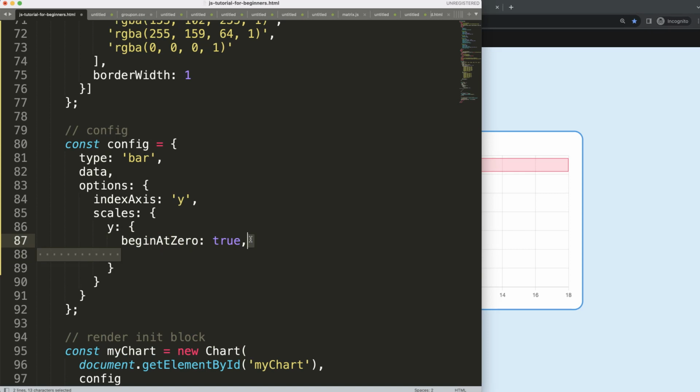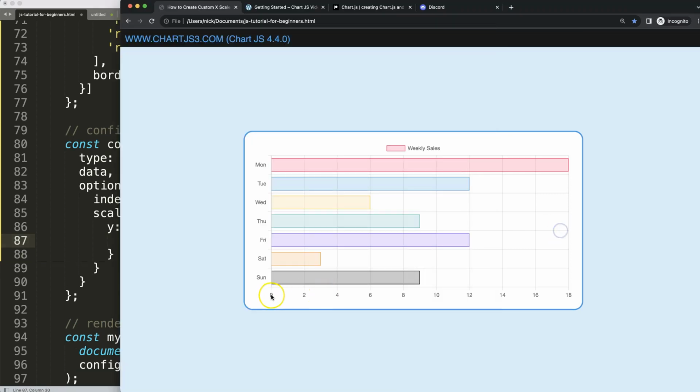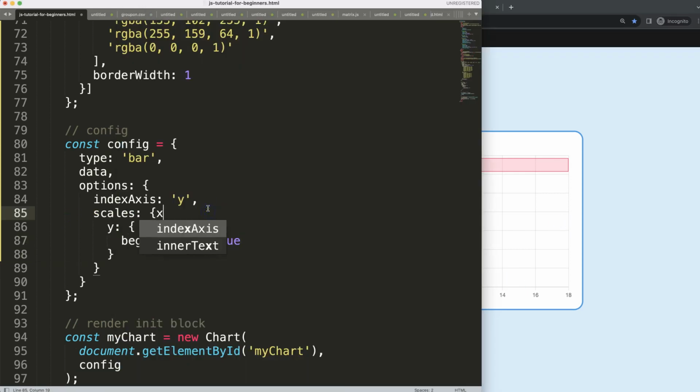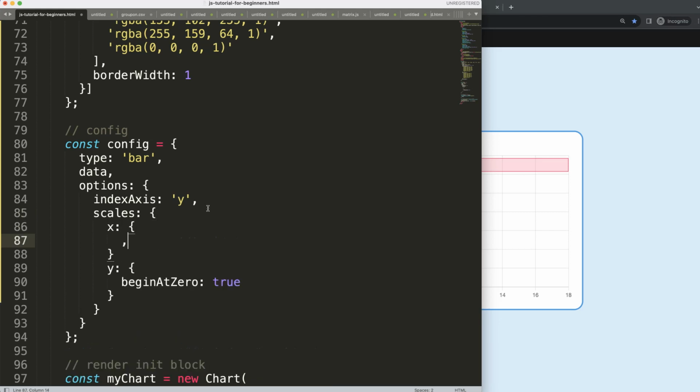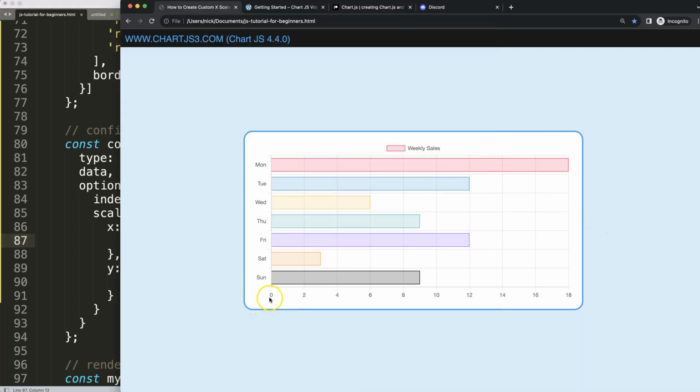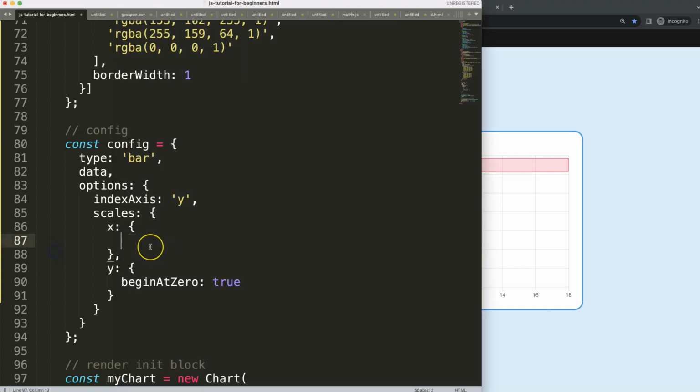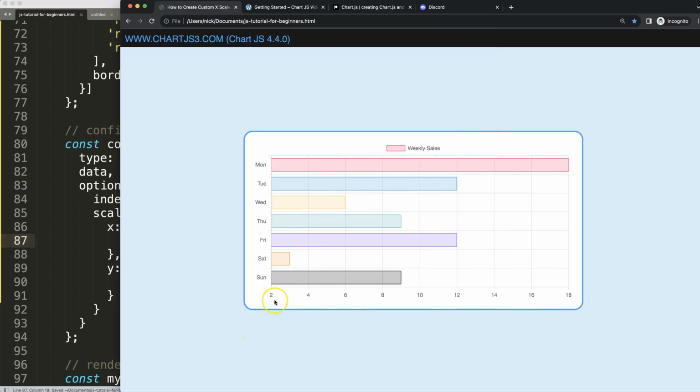Oh, sorry, not on the Y scale because this is the X scale. So we're going to say here x scale, and within the x scale here, make sure you have the comma down there, and then we're going to start work. What I want to do is, first of all, make sure that the min value will be more than 0. That was an example I saw for a specific question, so we're going to say a min of 2, for example. There we are. So now we have that.